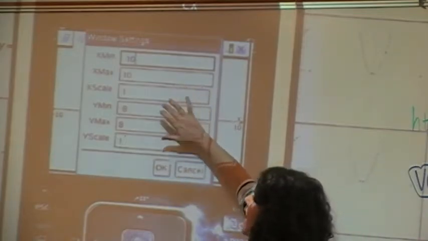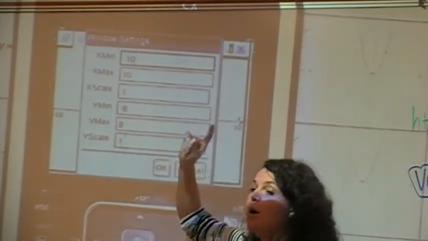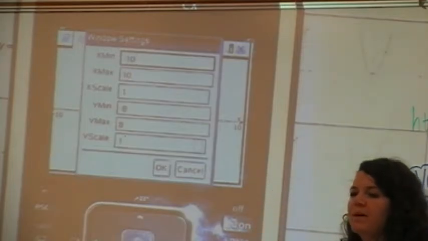For the purposes of this activity, I would like my hash marks to be on the values instead of auto. So I'm going to hit menu, 4 for Window/Zoom, 1 for Window Settings. Mine's still set at -10, 10, but I changed my X and Y scale to count by ones. If it's auto scaling, it's scaling in little decimals and gives me extra hash marks I just don't want. So you might want to do that. Then you can tab down, hit OK.